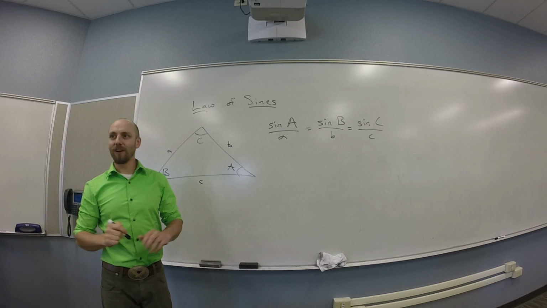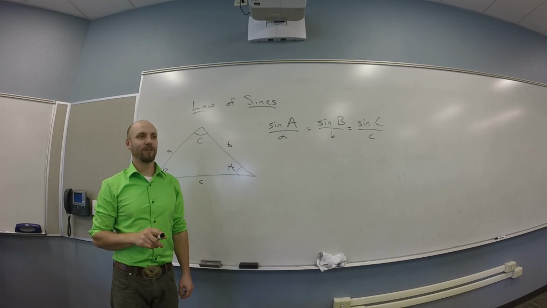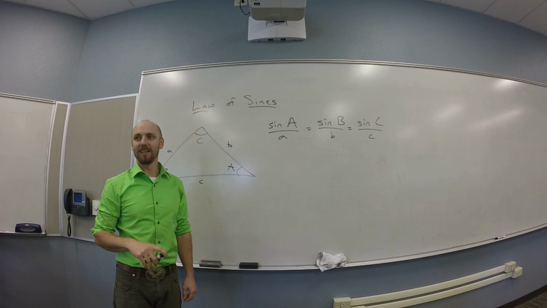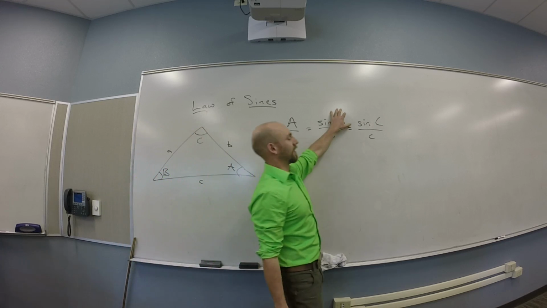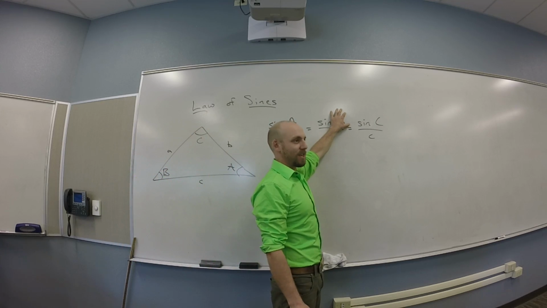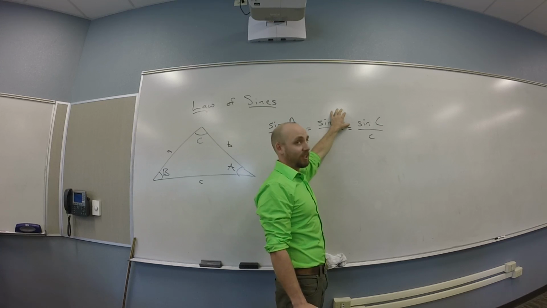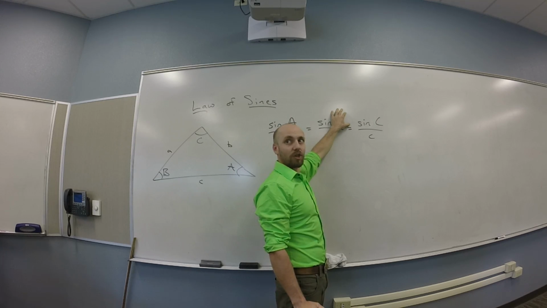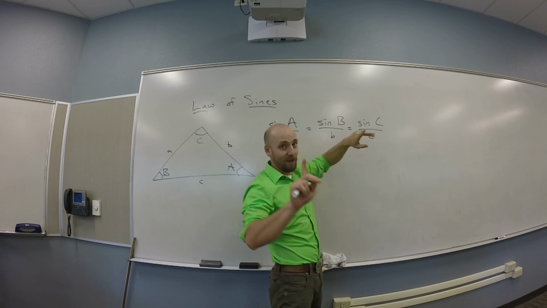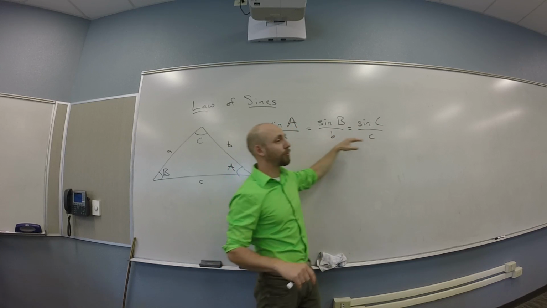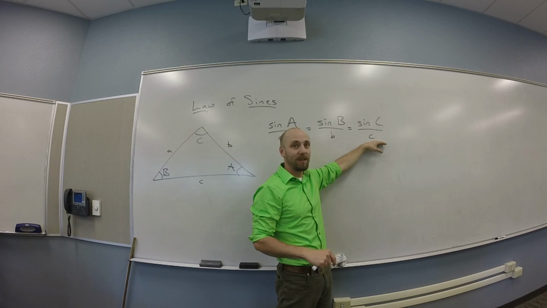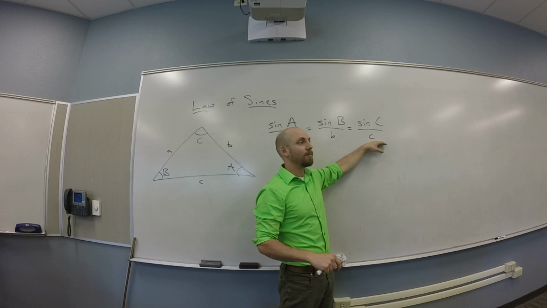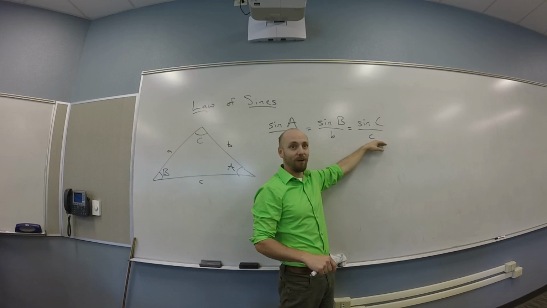And you can hold your hand over whichever part of this you don't know at the moment. If you don't know anything about the B's, you can cover that part up. You do not need to write down all three parts of this at the same time every time, because solving that way will be a giant mess. Pick a pair and use the pair you're on.